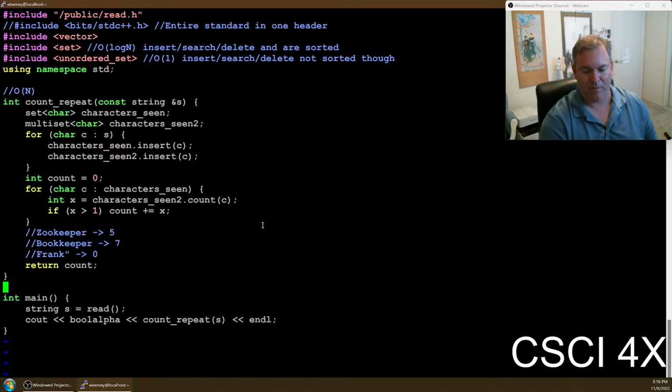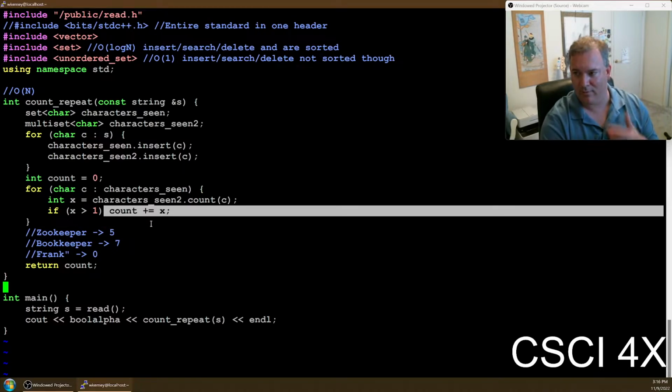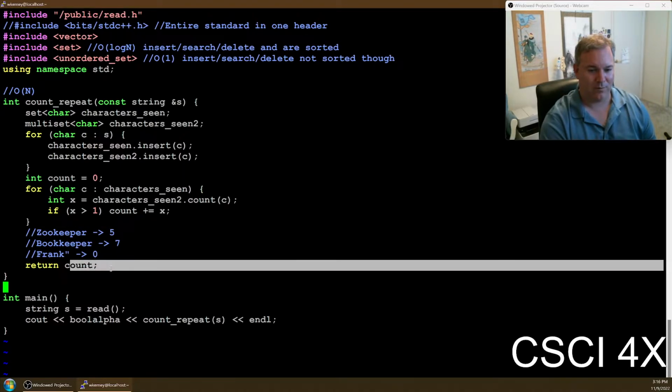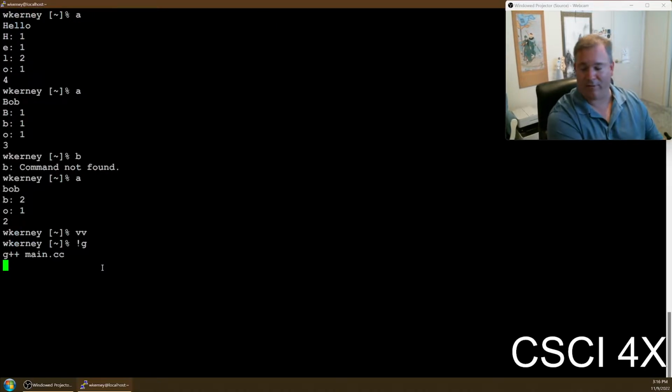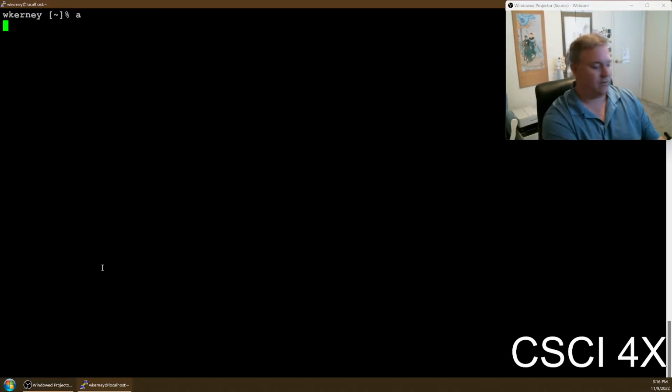Okay. So for any letter that has a duplicate in it, that's what we're saying there. That's how many times that letter has appeared. So we're going to go through all the A's, the B's, the C's, and if any of them have appeared more than once in the string, then we add how many times it appeared to our return value, and then we return it when we're done. And so yeah, sometimes you have to make a variable. That's just the way that computer science is.